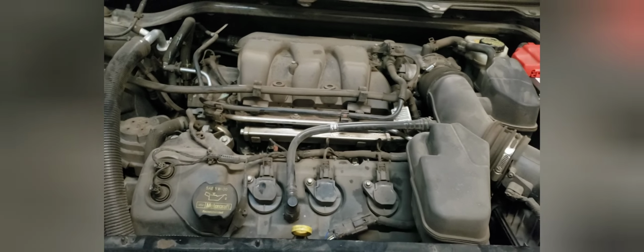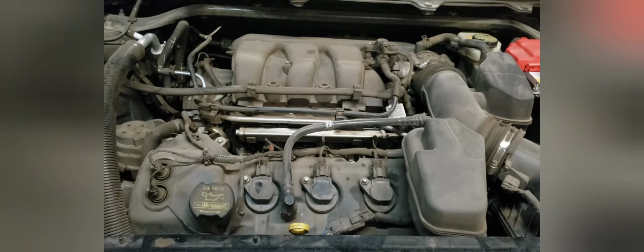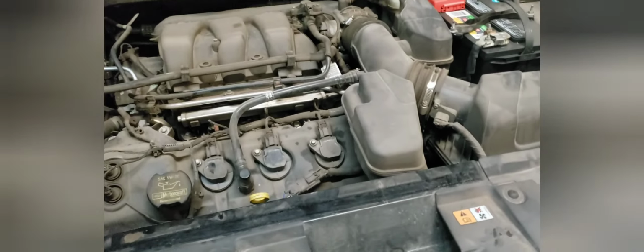Main important thing is to check the fluids, especially the transmission fluid and the coolant and the oil. And the last thing we can do, which normally I wouldn't do on a pre-sale inspection, but I always do once I get the car back to the shop, is to just check the air filter. Super easy to do on this car.